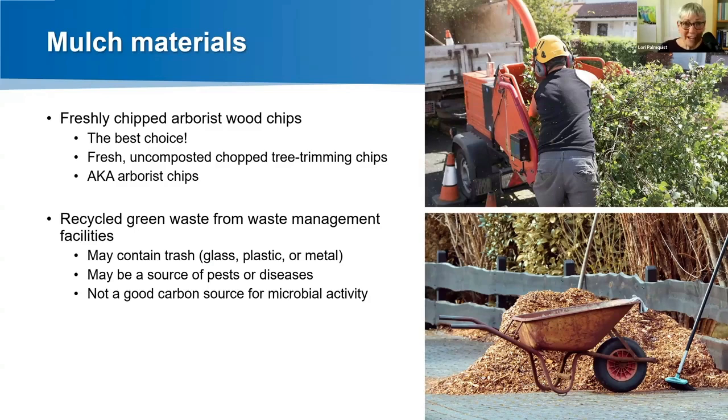Oftentimes it's got trash in it, like glass or plastic or metal, and it can possibly be a source of pests or diseases as well. And then also, it's not a good carbon source, and we'll be talking about carbon a little bit later. It's not a good carbon source for microbial activity because it's already been sitting in a pile for a while. So the composting process has already started somewhere else. But this is our second choice.